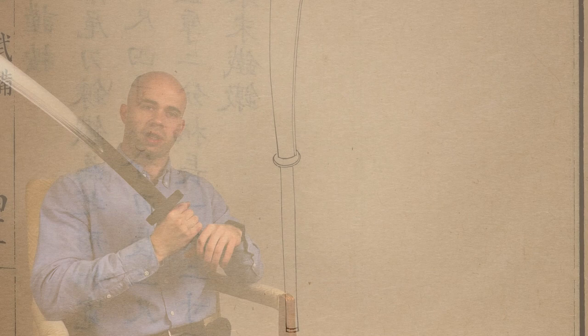Generally speaking, the Niuwei Dao is a civilian weapon that's meant to fight against opponents who are not wearing armor, which explains why it's a civilian weapon. It was never adopted by the Qing military, so it's not a military saber. It is just a Minzhong saber.